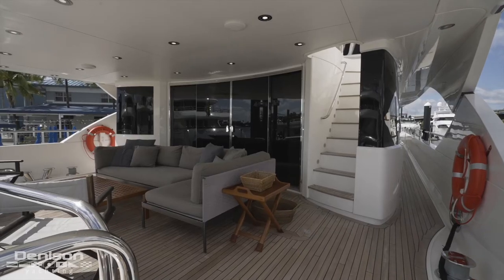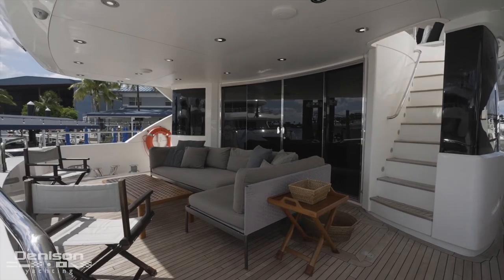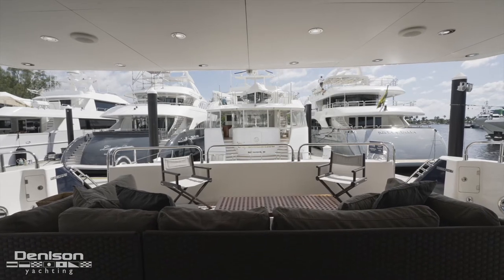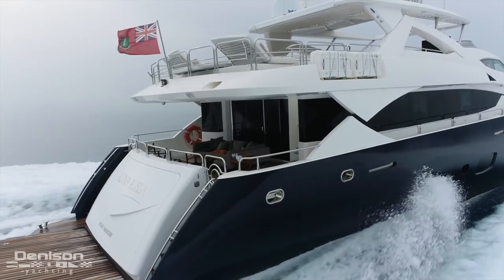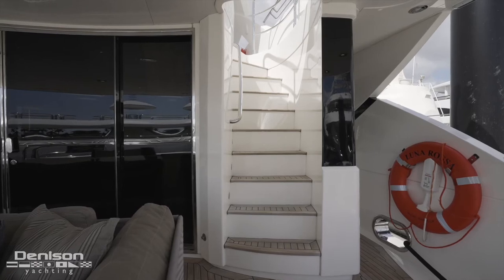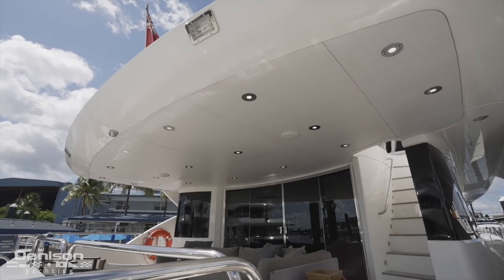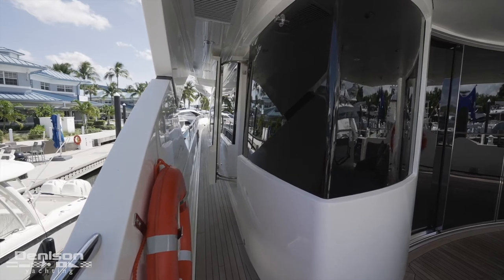The first thing you notice when you step onto the aft deck is that it looks nothing like any Sunseeker you've seen before — and that's for the better. In terms of seating there's a wide L-shaped sofa along with two director's chairs and a teak coffee table. This is part of what the owner thinks of as a private balcony where he can keep an eye on the family. The arrangement replaced a more typical dining table, but the dining table that came with the yacht is available to her next owner, allowing you to seat 12 guests around an oval table. On the starboard side are stairs that lead up to the flybridge. This draws your eye up to the overhead that covers the entire aft deck and has been outfitted with lighting and Bose speakers. Around the port side, just a few steps up the side deck, is the primary entrance into the engine room, which is where we're heading next.